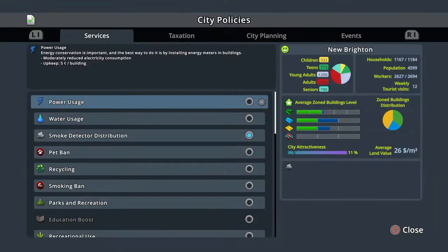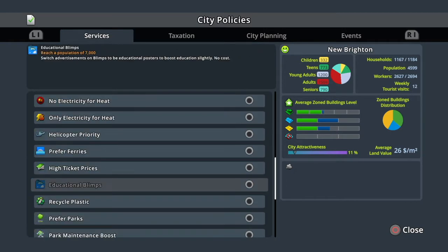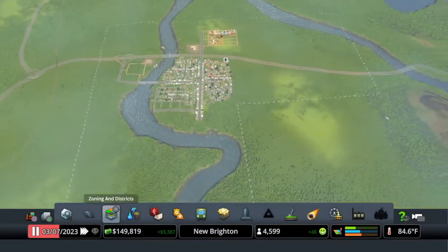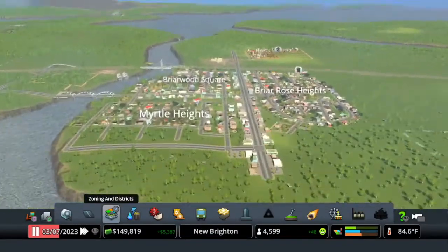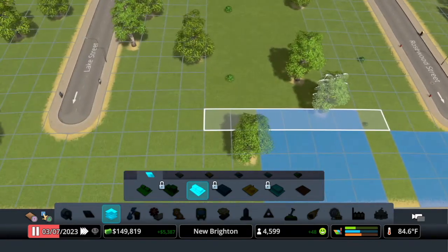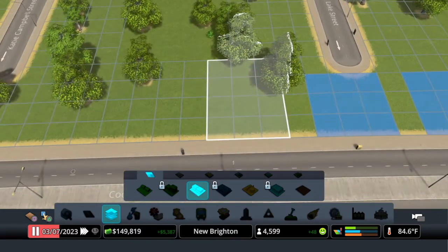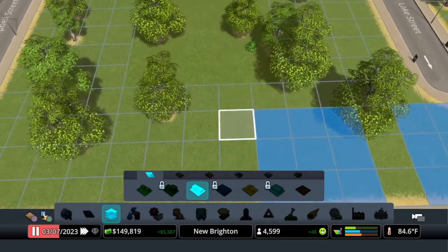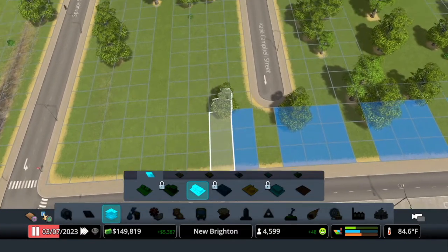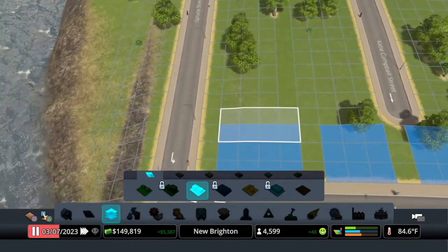So let's go ahead and go into our policies. Just checking over here. Let's go ahead into city planning, encourage biking. And I think we're good with that. We do want to go in and check our garbage again. That seems to be giving us some trouble. But, you know what? I want to keep these down to 3s because I don't want them hitting the houses behind them. So, we'll just do that. We'll do a 3x4 here. Do 3x2 maybe? Let's see, we'll come to the end. And we'll do a 3x3. There we go. And this one we'll actually do a 4.